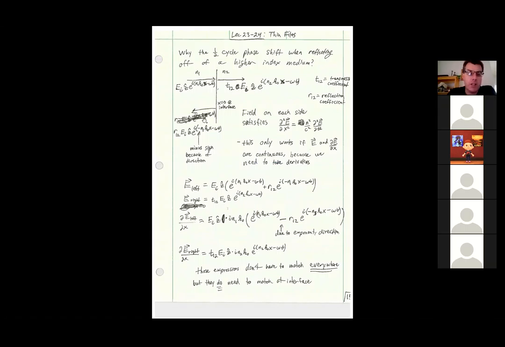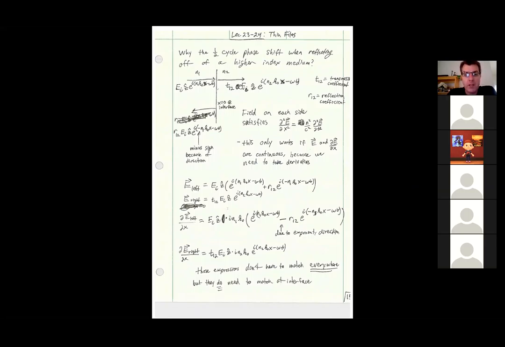Well, some of it gets reflected. And the wave that gets reflected, first of all, the exponential has changed because k has just changed signs. It's now going to the left instead of to the right. I could write the amplitude, if I wanted, as the incident amplitude multiplied by some reflection coefficient. And I'm going to call that R12, meaning it's a reflection in medium one off of medium two. And we don't yet know what R12 is. We're going to figure that out.